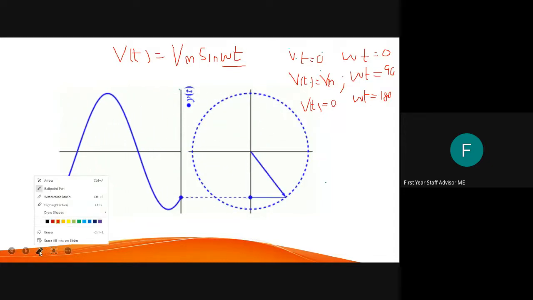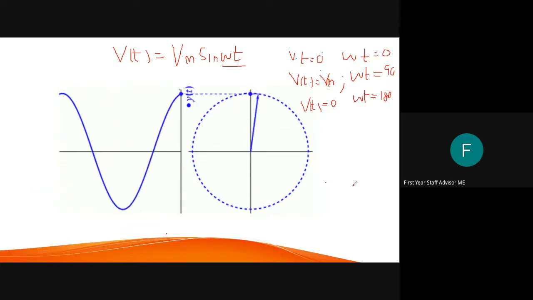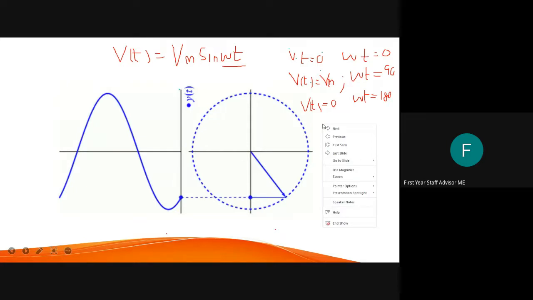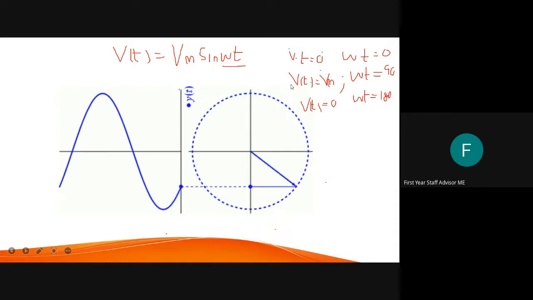So now what I want to tell you is that, depending on the angle omega, the phasor will be rotating within this circle based on the point of origin. And what is the length of this phasor? The length of the phasor is exactly the same as the peak value of the waveform. What is the peak value? Peak value is the positive maximum or negative maximum from the reference axis. We have learned what peak value is. So that is the length of the phasor, and depending on the value of omega, this phasor will be rotated. This is how we can represent a phasor from an AC quantity.